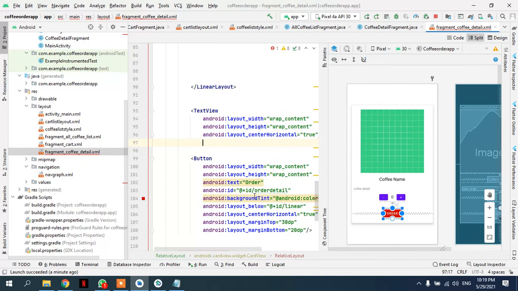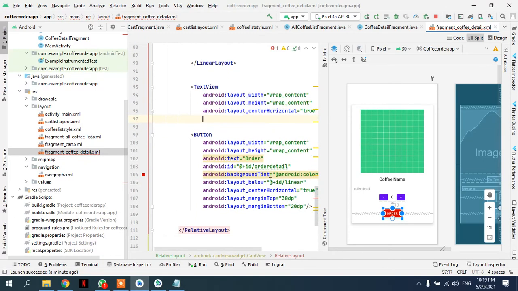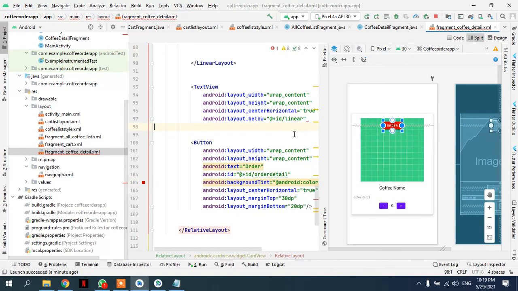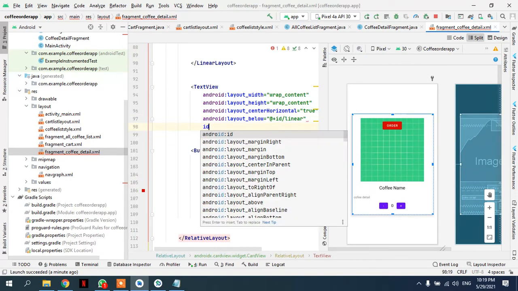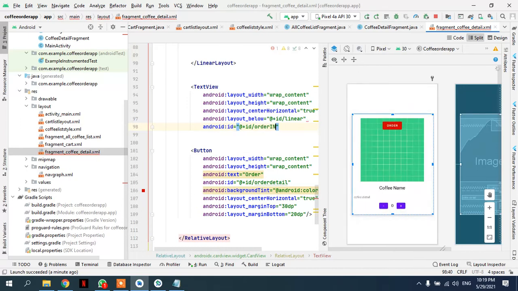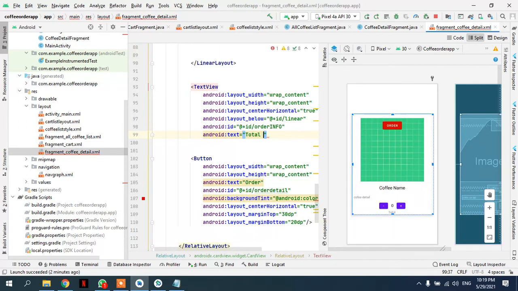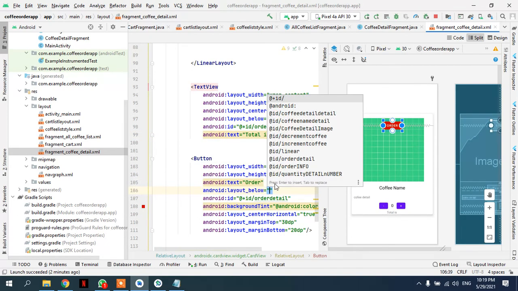Order info, and the text is going to be total is, and below that, id order info.